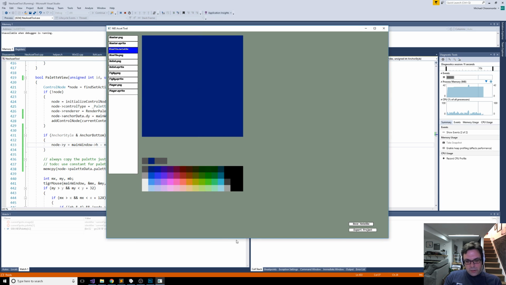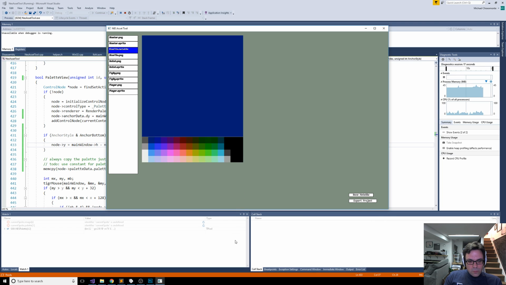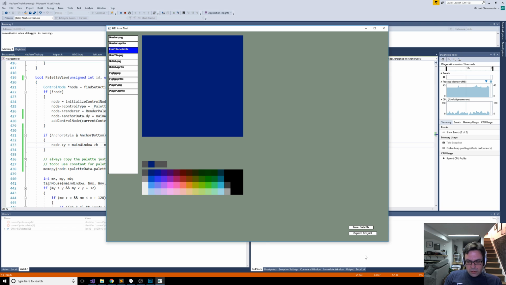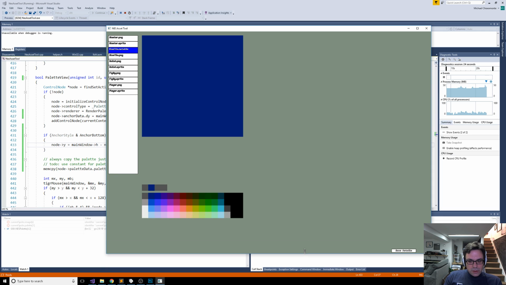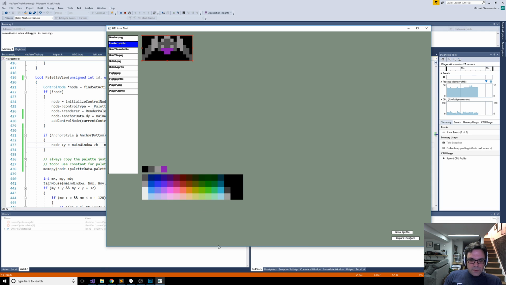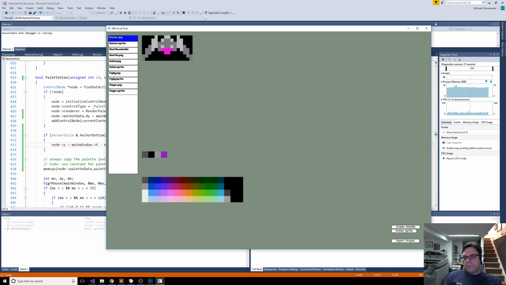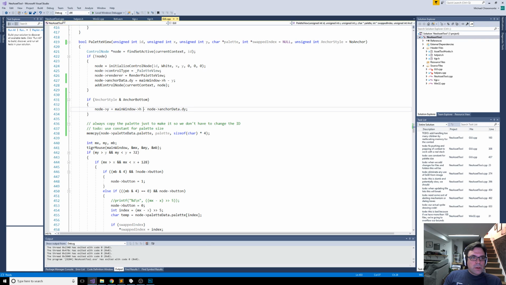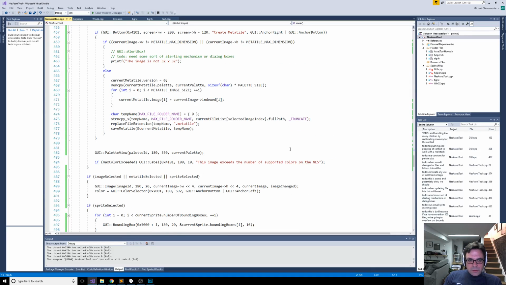Whoa, why did that not move? Oh, it did. What? That's strange. Oh, is it only with some of these that it's not working? Was it the PNG one not using the anchor? Maybe that's why. Okay. I thought that seemed weird. It seemed like it should have been working. Okay, that's why.